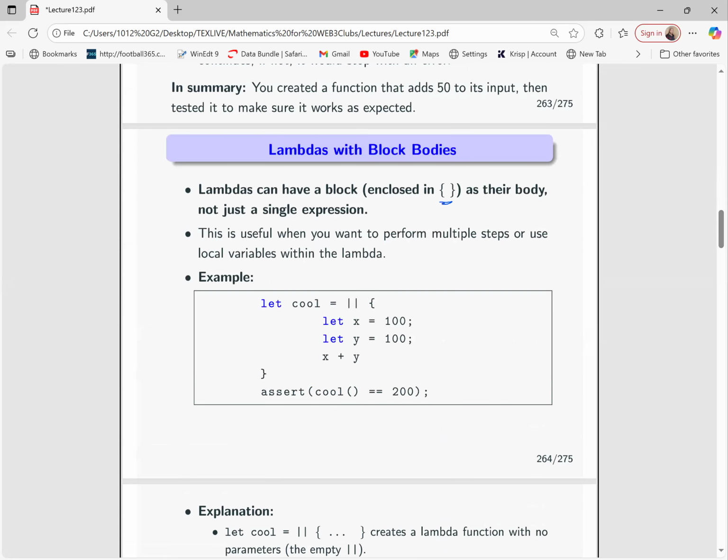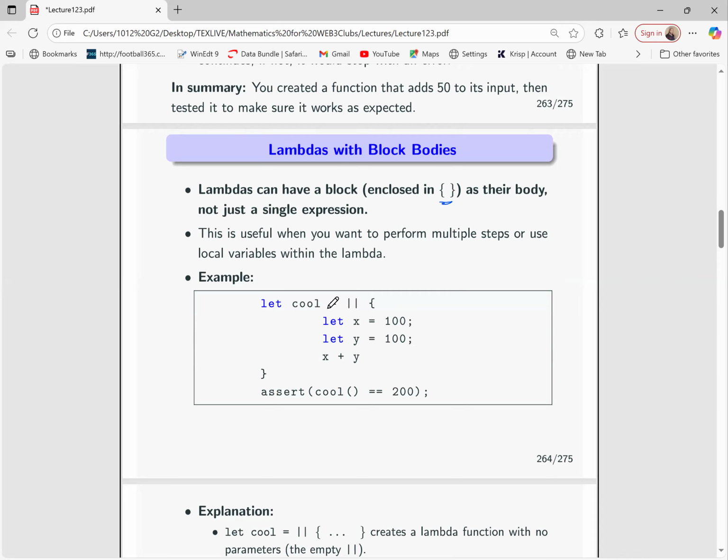Now, why is this important? It's useful when you want to perform multiple steps or use local variables within this. And this is an example.